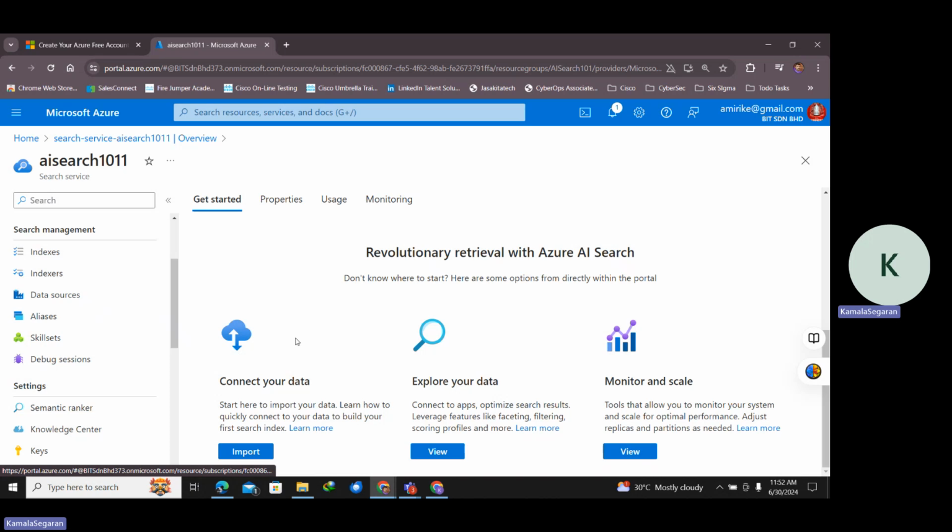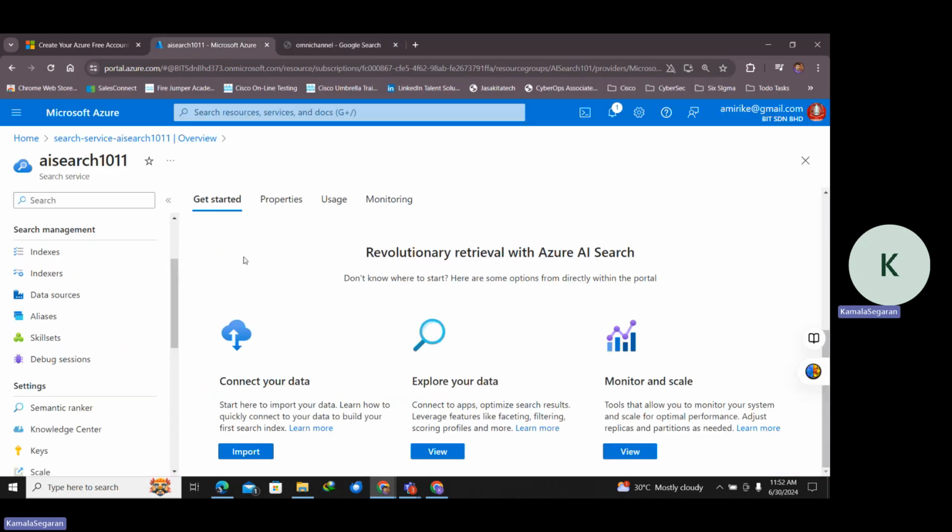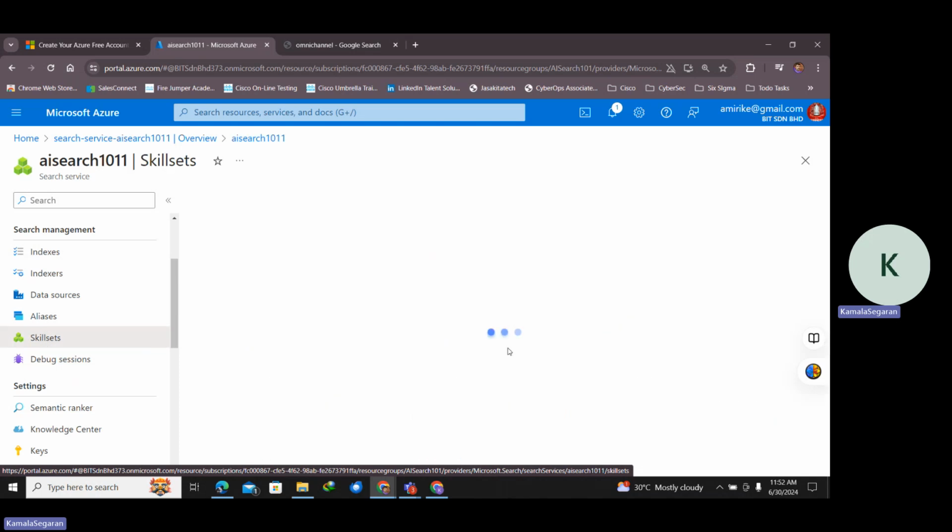So we have seen that now on Bing. I'm going to show you the same thing on another platform, omni-channel, before we go into our friend in Azure. Okay, here supposedly under the skill sets, under the data source, I must add all the skill sets that I want to add.